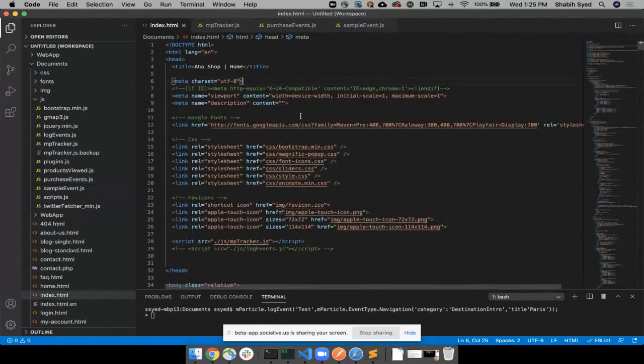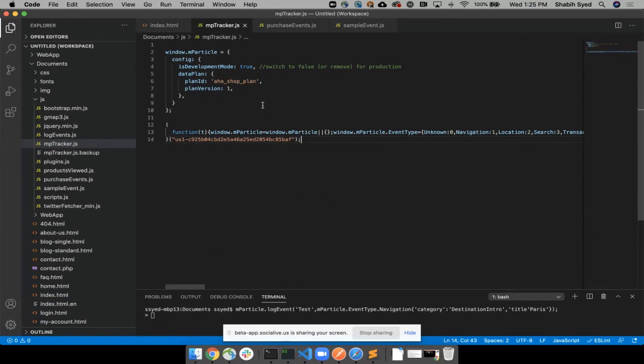All right, so this is my index.html. That's the homepage for that particular AHA shop website. What we're going to do here is throw in an mParticle tracker. The mParticle tracker is a really easy, small snippet of code that you can put in on every page. It's going to initialize the mParticle web SDK and start capturing some initial events automatically and other events that may be coming in, to be able to leverage that customer data pipeline. Obviously, the unique key that you need is also enforced there, so it can actually talk to that particular web input that I showed you in the UI.